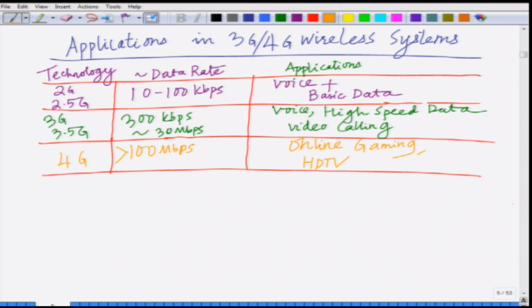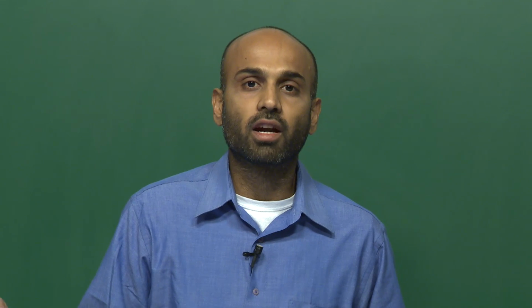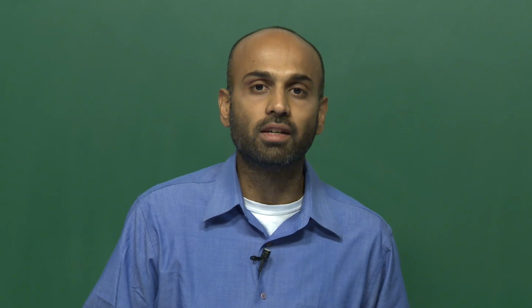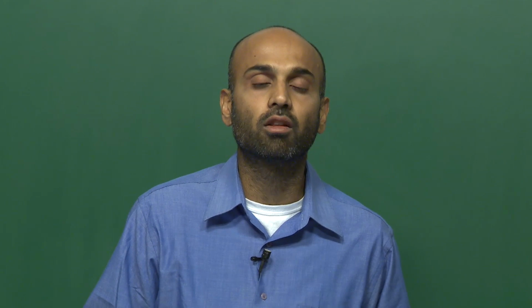So if you look at these different generations of wireless communication systems, as you look at the behavior across these different generations, you can see that as the generations are evolving, the data rate is progressively evolving. It is easy to see that. The data rate is progressively increasing. Also the reliability with which information can be transmitted is progressively increasing, because when we talk about the transmission of video content such as is required for instance in gaming or video calling, that requires a significant amount of reliability, not just data rate, but an assurance on the quality with which the bits are transmitted across the channel.